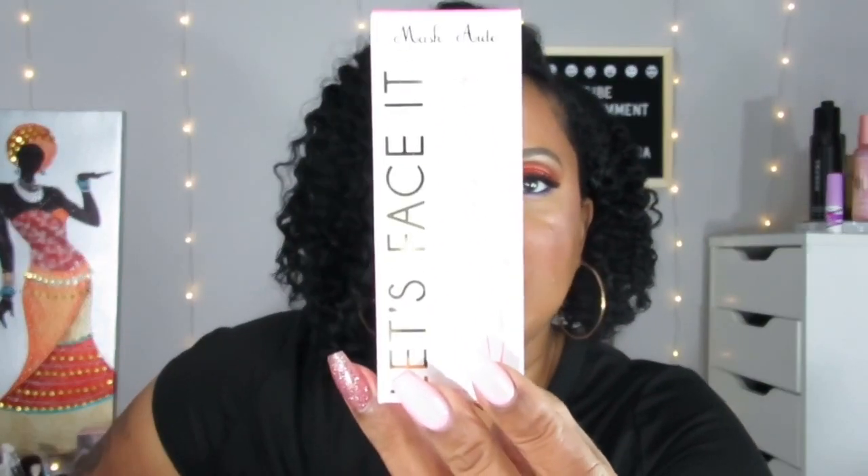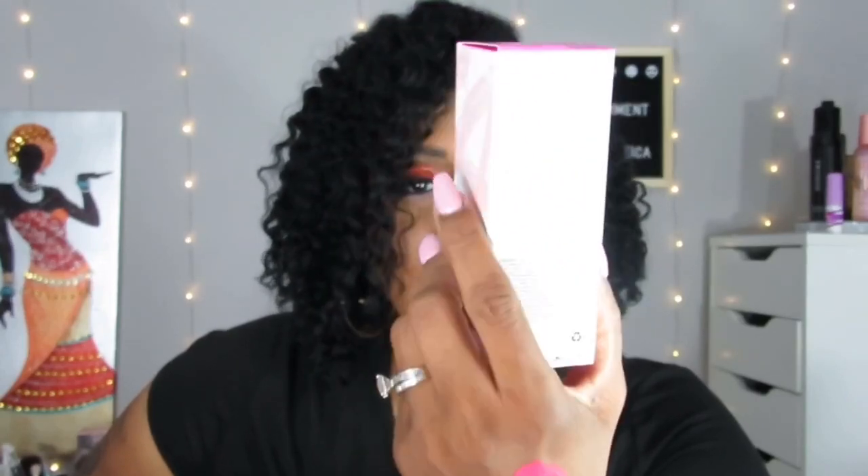Now this box didn't come with any prices or an insert or anything like that. But of course we know these products are most likely expensive, especially the Wanda. I'm sure just one product alone is worth the $25 that I paid. I'm actually really intrigued by the cleansing stick — that's the product I'm most happy to get in this box because I've never had a cleansing stick before. This is going to be really fun to try. All in all for this being the first skincare box they came out with, I'm really, really happy about it.